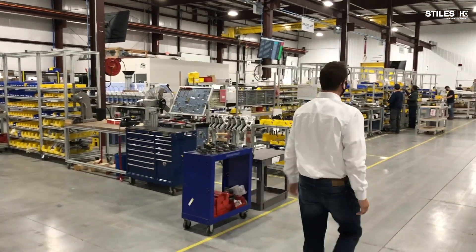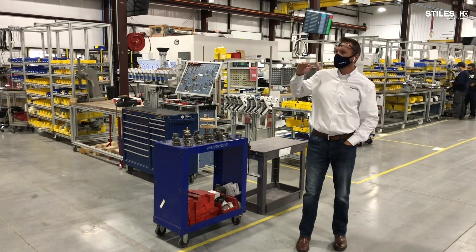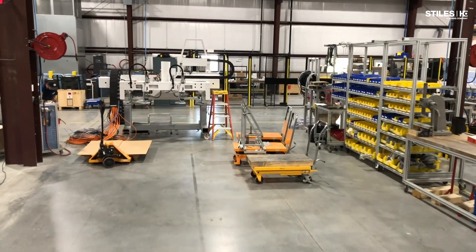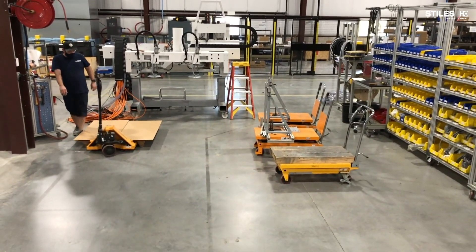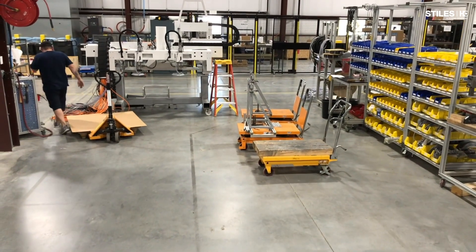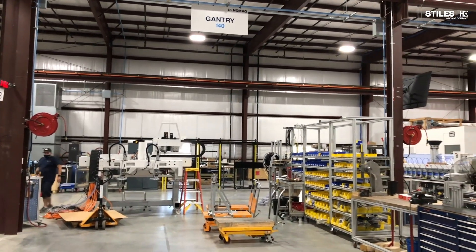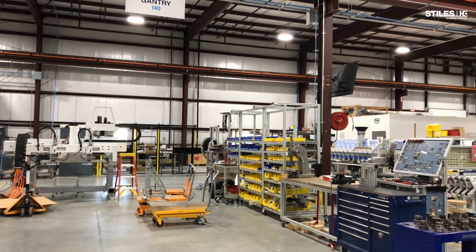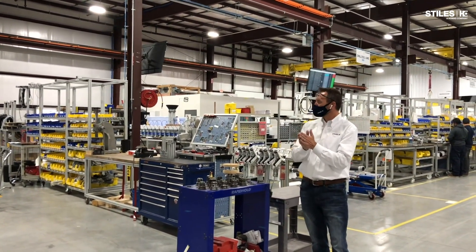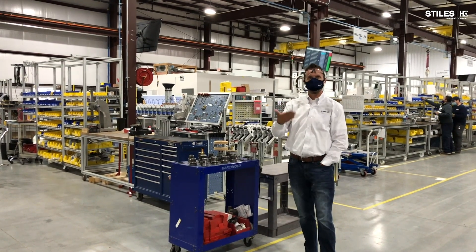As we continue forward — pre-assembly. We talk about not just what we build, but how we build it. The station off to my right is our pre-assembly station for the gantry components for the N300 and N500. The gantry is the backbone of the machine — it carries your router spindle, your drill spindle, and it does all of the work. One of our manufacturing strategies here is to pre-build that component, pre-wire it so that when it's time to bring it to the production line and add it to the machine, it slides on, we wire it in, and it's ready to go. It's pre-tested, and the time that we spend at that particular tack station is very, very small.